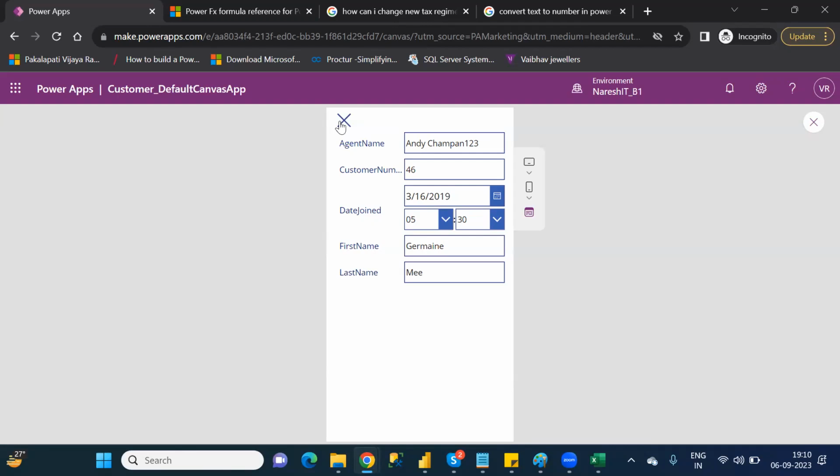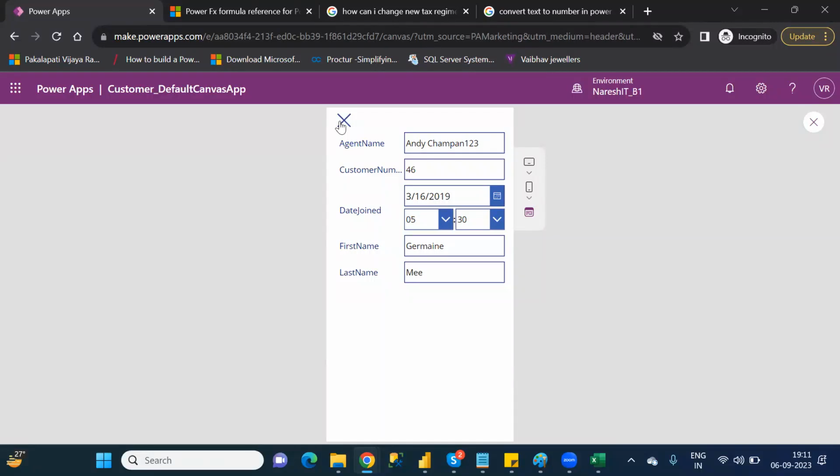Then what is the difference between reset and reset form? In reset form, all the elements under that particular form are reset at once. But the reset function resets only one element, not multiple values.